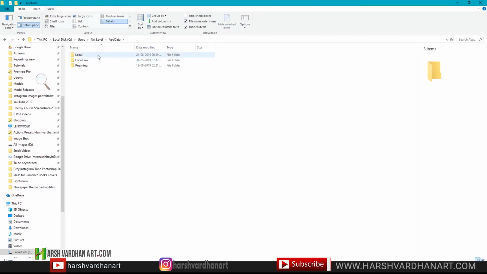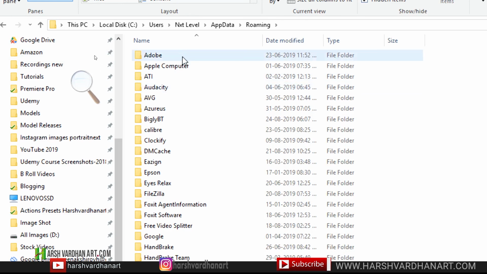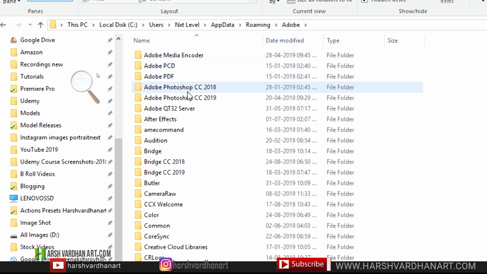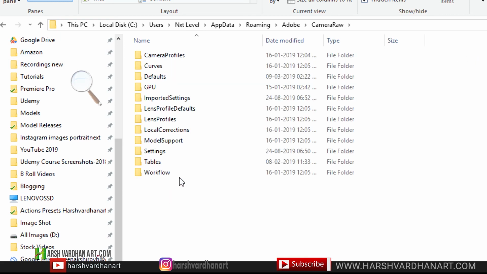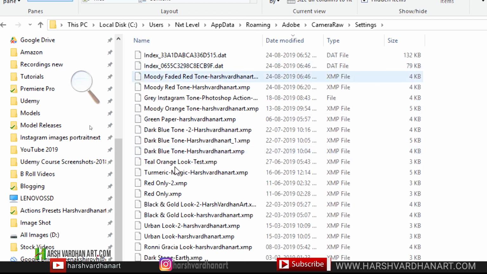That's going to open up the AppData, and then you need to come to the Roaming, and in the Roaming you will see the Adobe folder. Just double click it, and then you will see Camera Raw. So just double click it, and then you will find the settings.